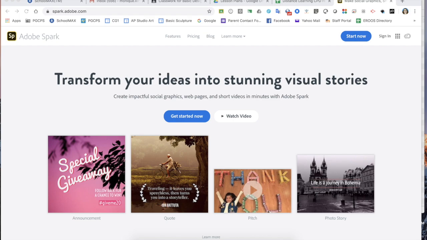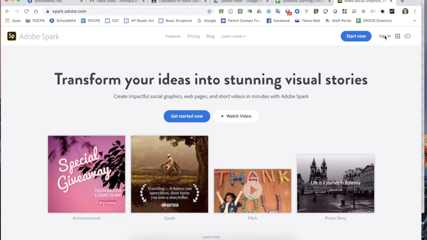So I think you guys are really going to like this a lot. It's a lot of fun, and you get to choose some templates and just play around with so many different things, and it's all just out there for you. So if you haven't used Adobe Spark, we're going to get started here. So the first thing that you need to do is go to this web page, which I put a link in the assignment, so Adobe Spark, and then sign in.